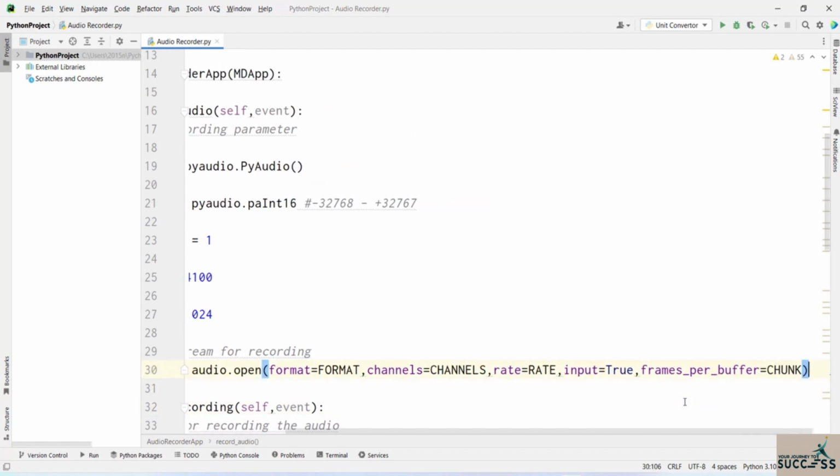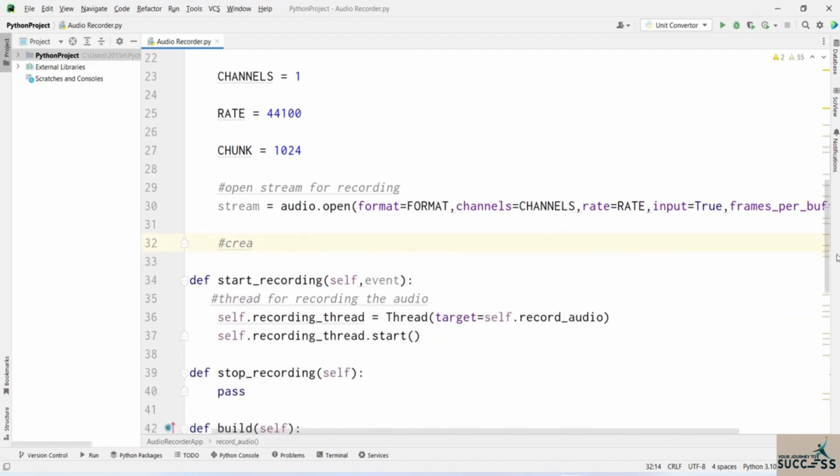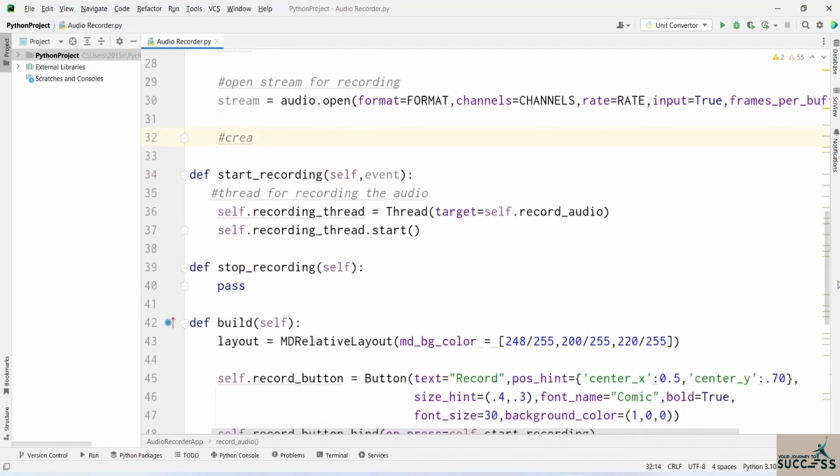And now, since we have opened it, what I'm going to do is, first of all, let me clear this command by scrolling it down to make sure everything is visible. Okay, so now what I'm going to do is that we are creating a wave file for saving the recording.